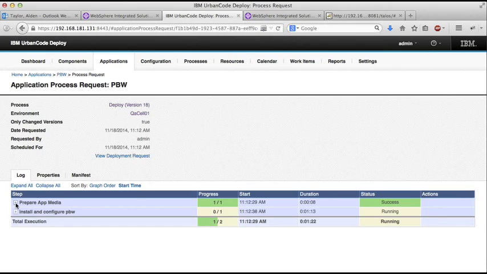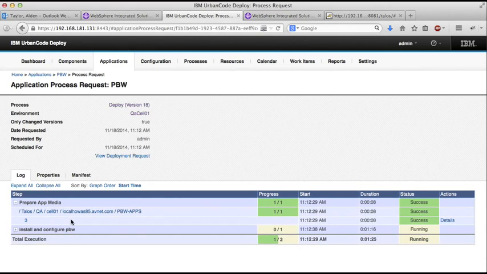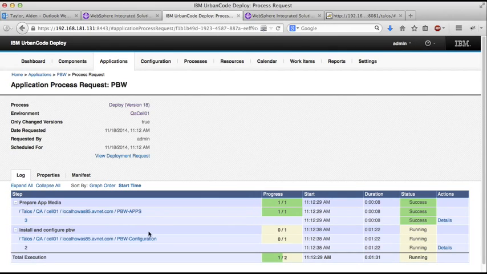The steps here then were to pull down the enterprise application from our build environment, make it available to us on the target system, and then apply the template with the middleware specific values and this enterprise application, and then deploy that into WebSphere.